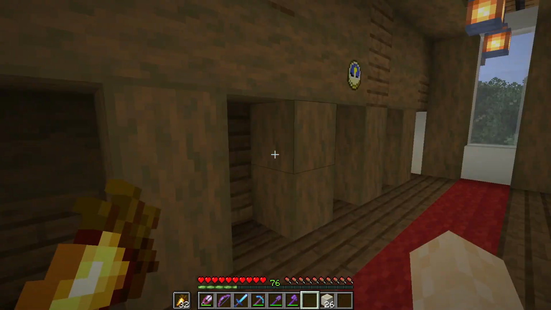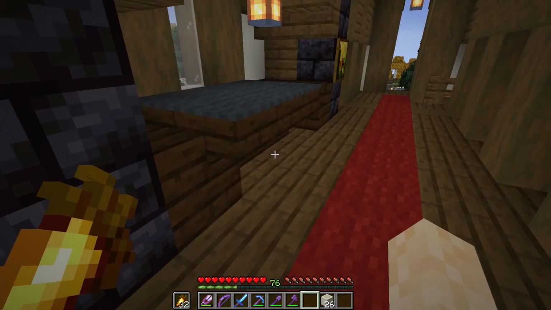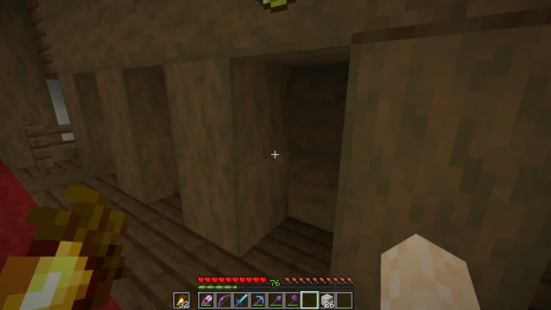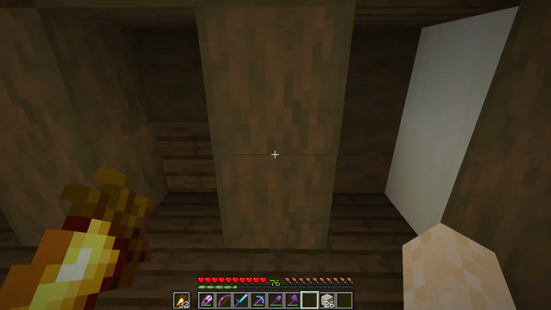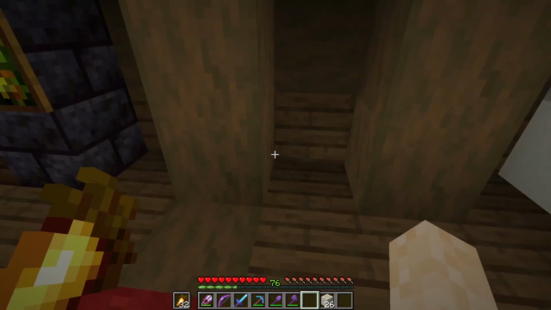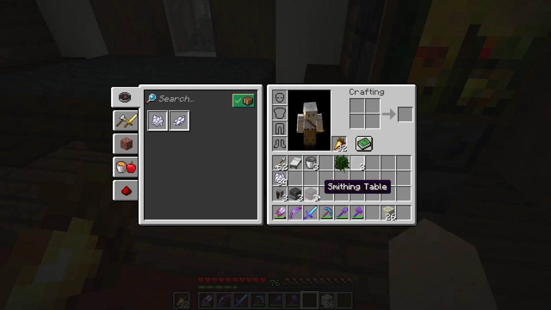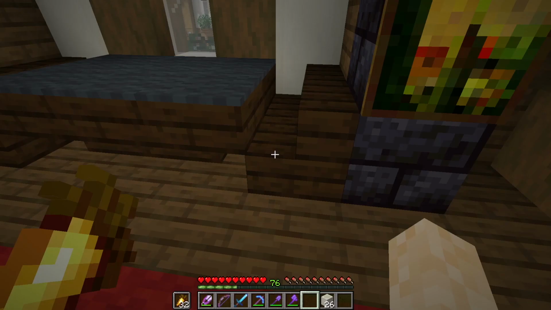I've got a carpet here just so you can see what it's going to look like, but we're going to have to pull that up because of course we're going to put villagers in all these little areas here, toolsmiths and armorers and weaponsmiths, and we're going to have stations in front of each of them. And I've got 3 grindstones, 3 blast furnaces, and 3 smithing tables.